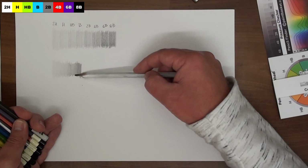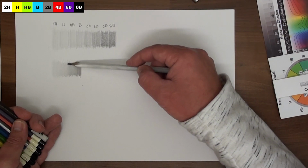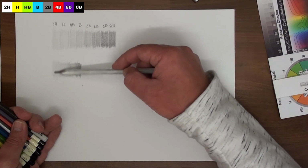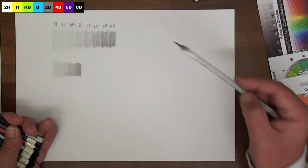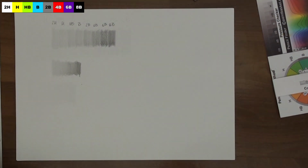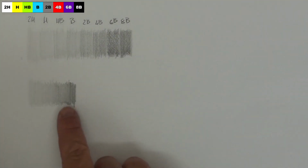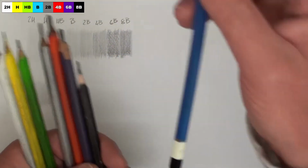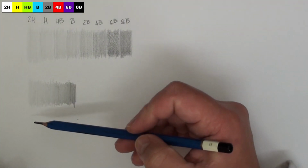But now by applying a varying pressure, can you see that I'm able to get a nice smooth shading? Let me zoom in on that just a little bit more. Can you see? It's pretty darn smooth. But I can only go so dark. So from there I'm going to have to use another pencil. So let's skip a few. And we go to say a B pencil. And we do the same exercise.